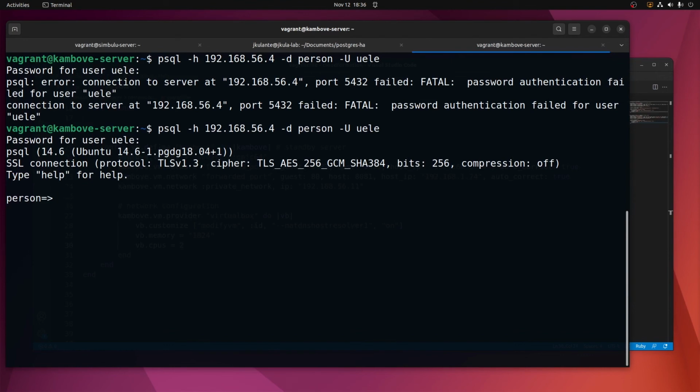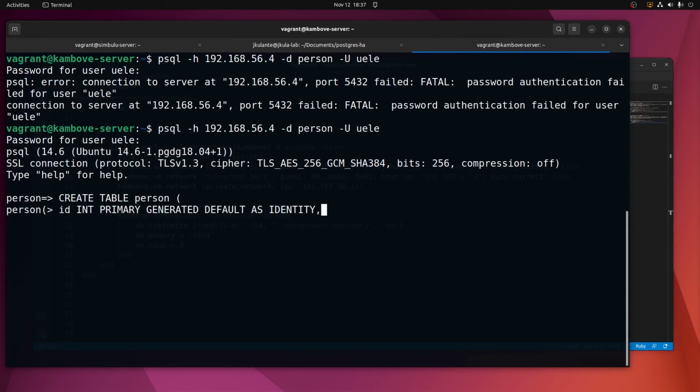Now here we can even create a table. Let's create a table. Let's just name it person again, without creating the ID. Let's create a field ID. It's going to be an int, primary key, generated by default as identity.